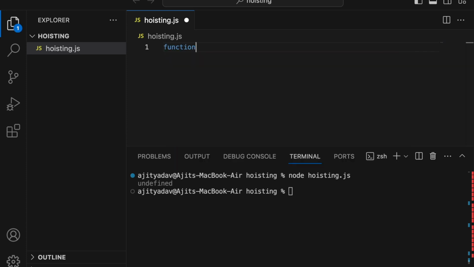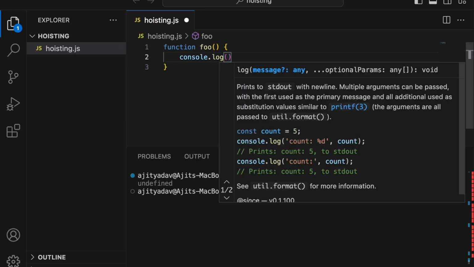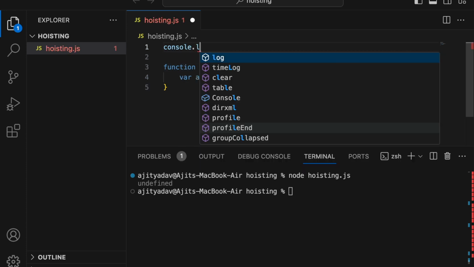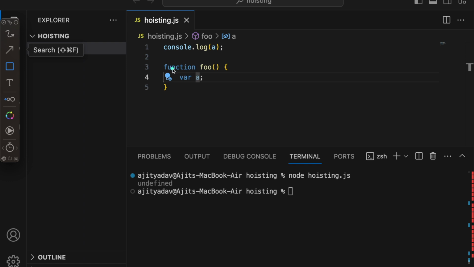So friends, if we write a function foo here, and inside it we declare a variable, and we try to access this variable outside of its scope. See this: the scope created by this function foo is only this. So variable a is present only inside this scope. Its hoisting is done only to the top of the scope of this function foo. But if you try to access it on line number 1, then there will be an error.